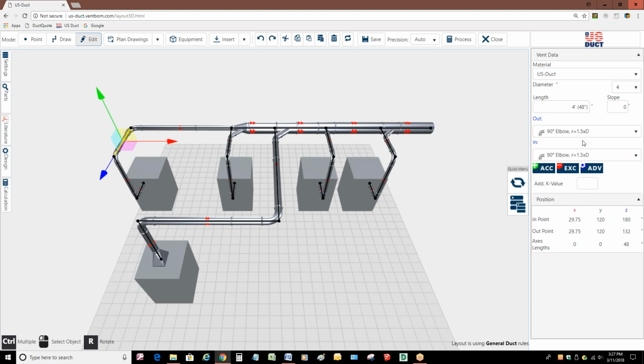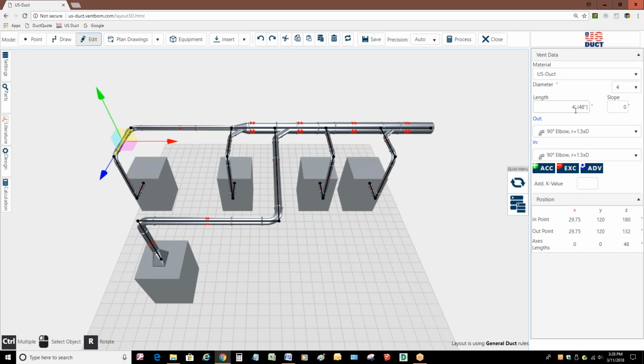The diameter is going to be entered in inches if you've selected standard IP in the settings tab, and millimeters if you're using metric SI. You will be manually setting the diameter. Now, our recommendation is to use DuctQuote Calculation functionality, which is designed to ensure the ductwork is sized for proper air velocity and volume.